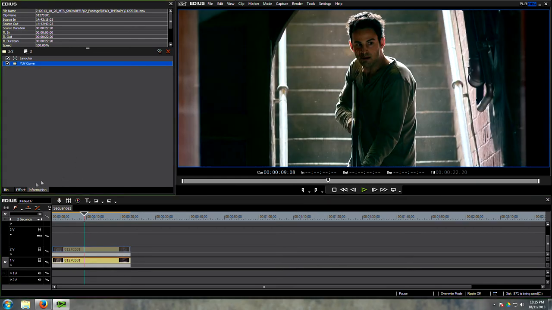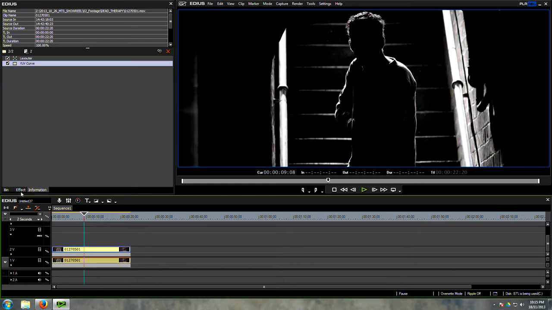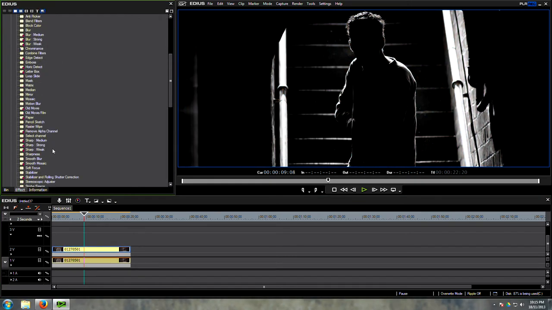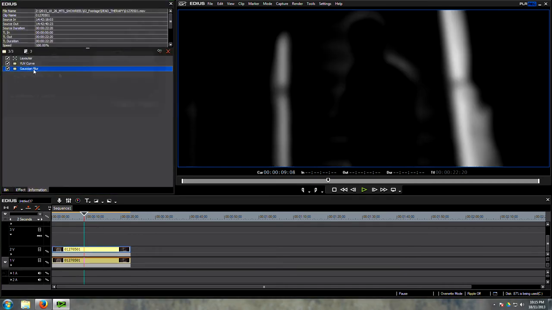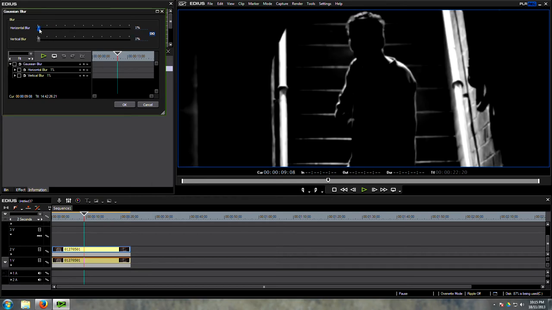So what we're going to do now is enable that again and go Effect, and we're going to blur that. So we use the beautiful 10-bit Gaussian blur, not just the standard blur. This Gaussian blur is absolutely stunning. And what we're going to do is drop that down to 2. Remember, this Gaussian blur is real-time, no rendering, pretty awesome. So we've got 2% blur there.